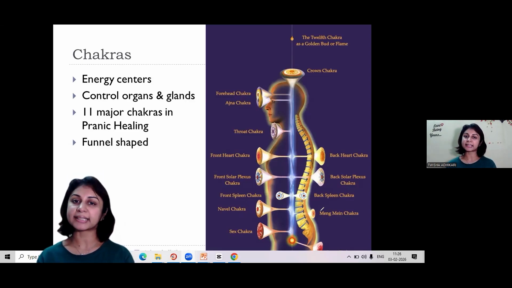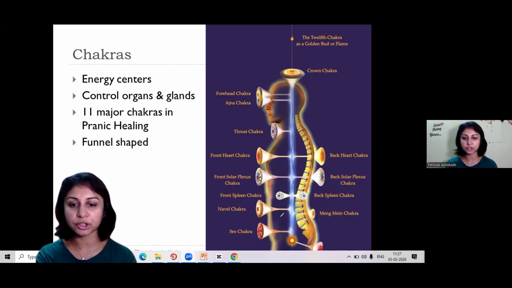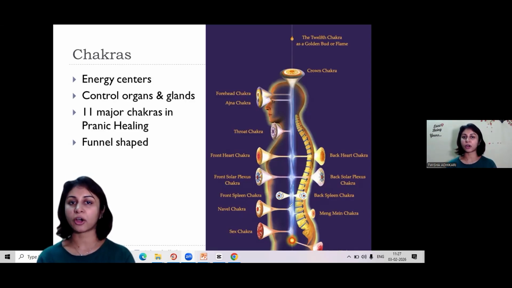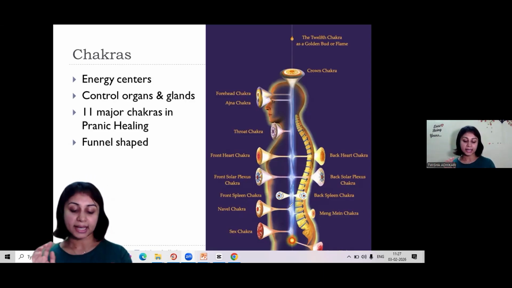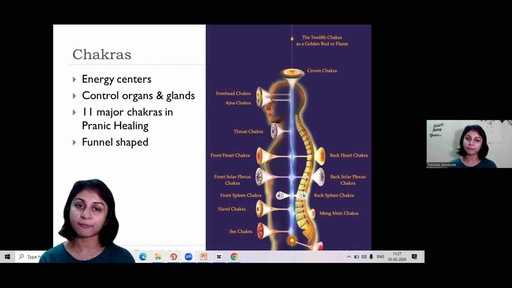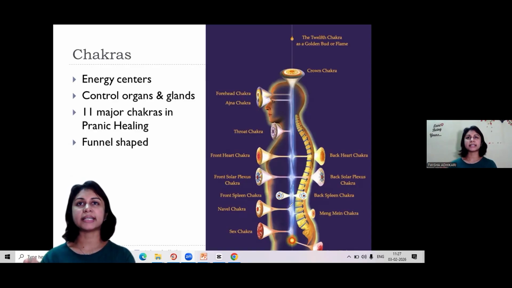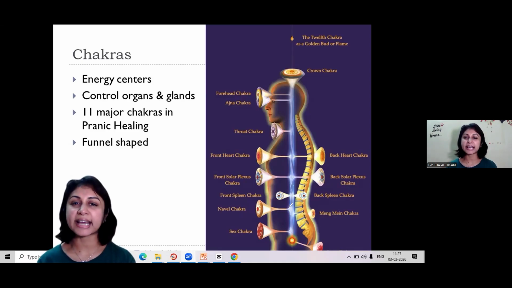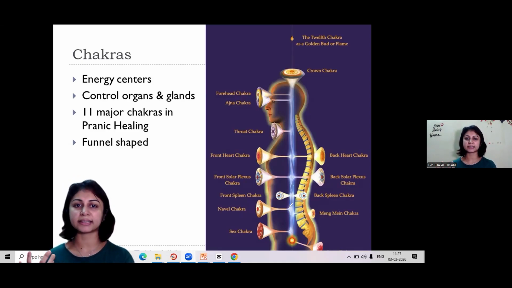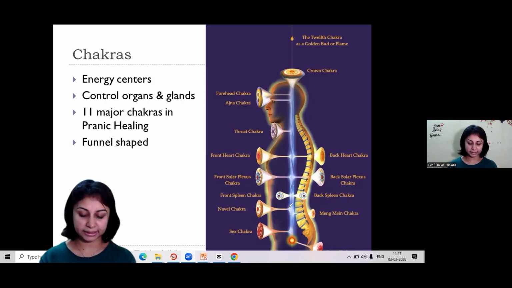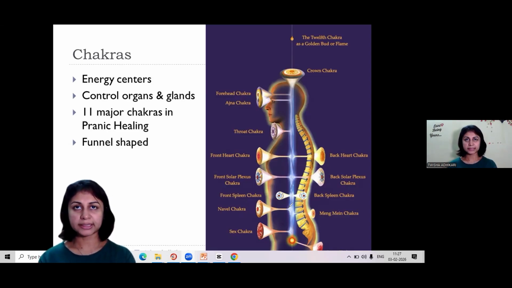Okay, so the navel chakra, as the name states, and you can see it in the picture, is located at the area of your navel. It has 8 petals, and it contains yellow, green, blue, red, and violet pranas. It contains something called the synthetic key. It is some kind of energy which helps circulation of the prana within the meridians. Now, the more synthetic key a person has, the more prana the person is going to take in.